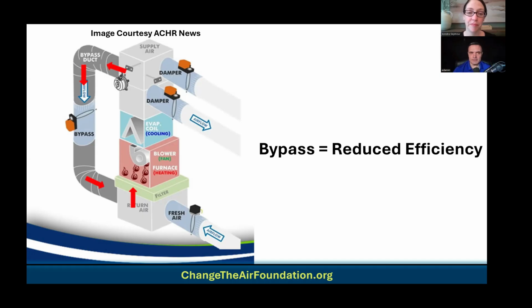If you install a zoned system on, let's say, single-stage or multi-stage equipment, you would usually install a bypass damper, which you can see on the left-hand side of that illustration. All that's doing is creating a loop of air from the supply side back to the return. And if you have a bypass, it's less efficient. We're taking a big chunk of the air that should be delivered to the house and just recirculating it. If we're heating, we're taking really hot air and recirculating it, or really cold air. And all the manufacturer's ratings on the equipment are within a certain temperature range, and we're taking it out of that range when we do this. So it's like operating in unknown conditions.